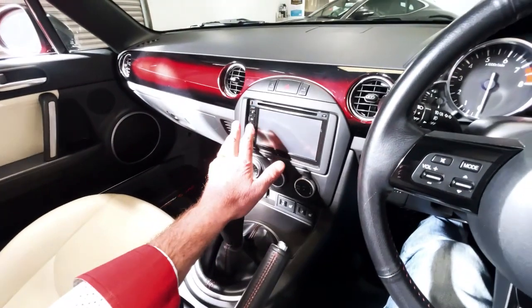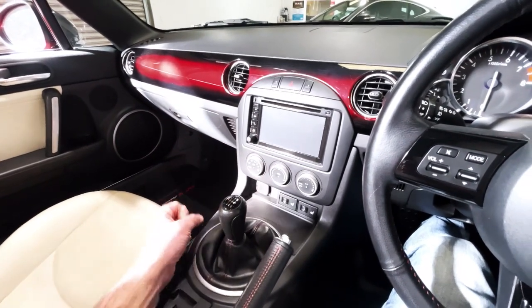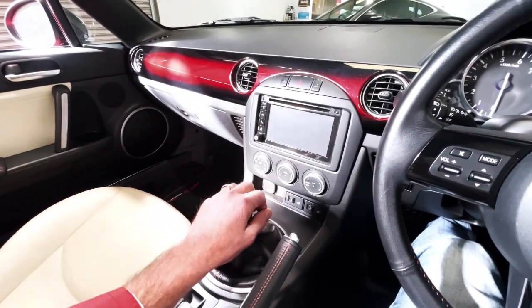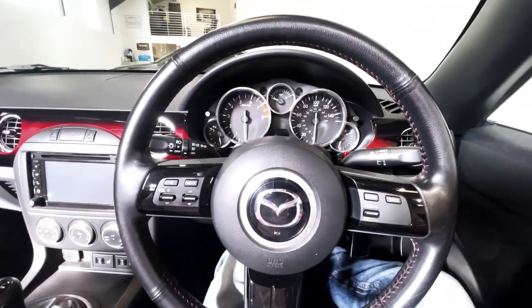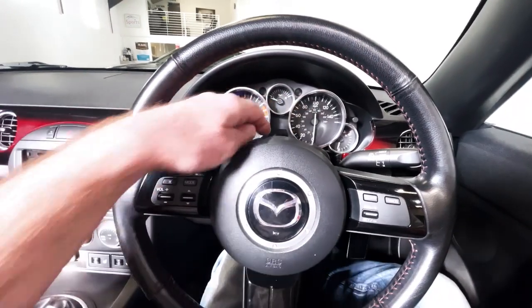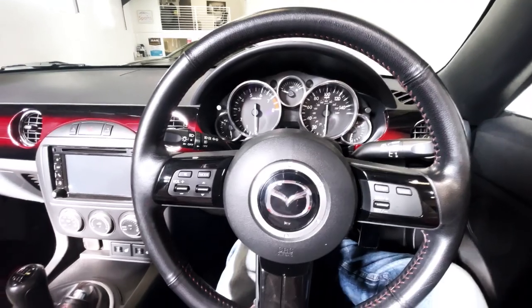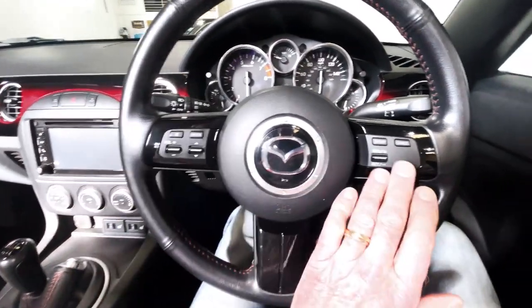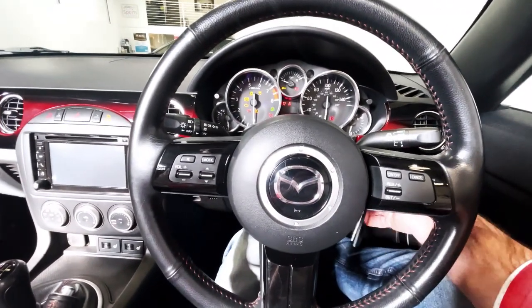We've got a 12-volt power socket, two five-stage heated seat selectors, climate control with air conditioning, of course, and then the Mazda infotainment system with Bluetooth audio, so you can stream your music from Spotify or whatever on your phone. There's a CD player and there's FM and AM radio as well. And over here on the instrument binnacle, this lovely big rev counter, speedometer, and the oil pressure gauge in the middle to remind you this is a genuine sports car. On the steering wheel, of course, infotainment system switches on the left and the cruise control over on the right-hand side.